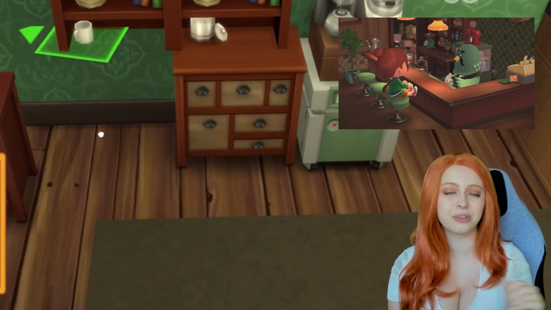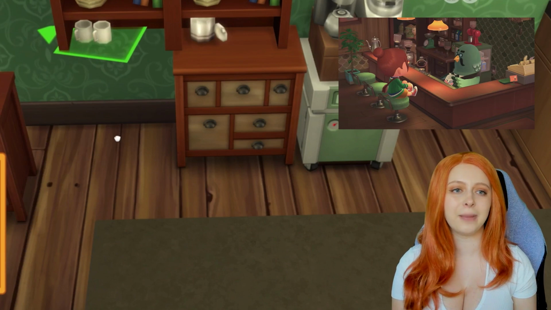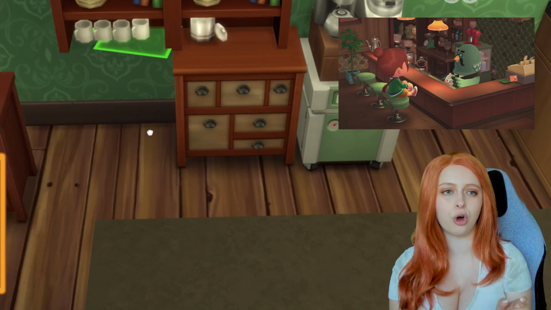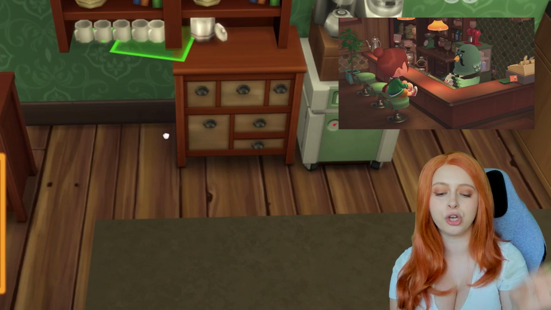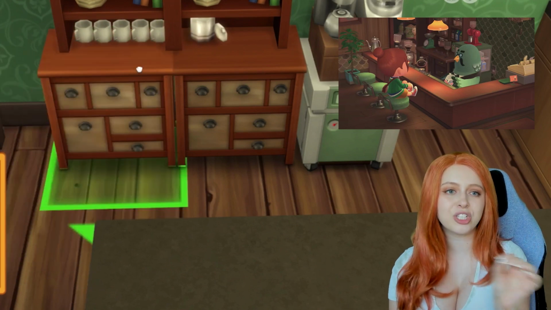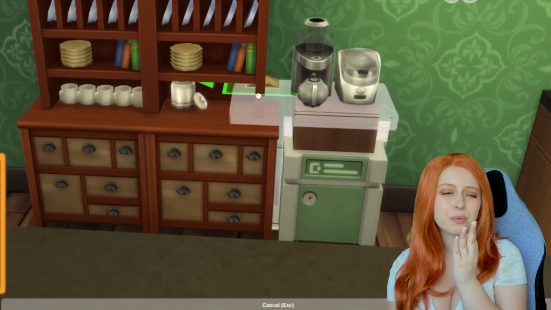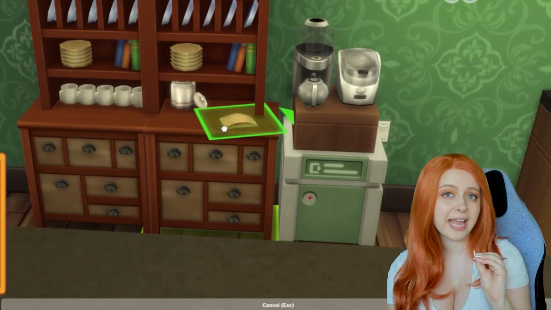So I wanted to add all these mugs in, and I just think it's such a simple little technique you can do where you just alt place, you put the mug on the height of the thing you want, move the thing out of the way, and then we just line all these mugs up there and they look so cute. I love it. A little pastry to go.